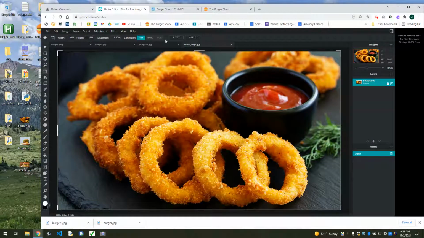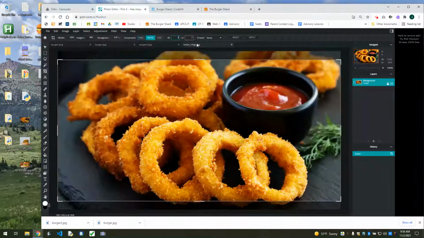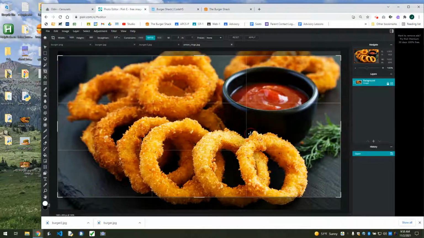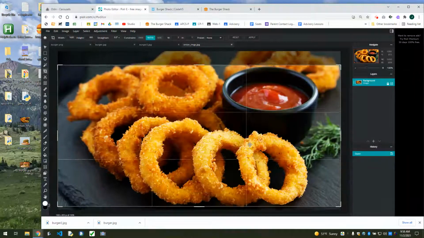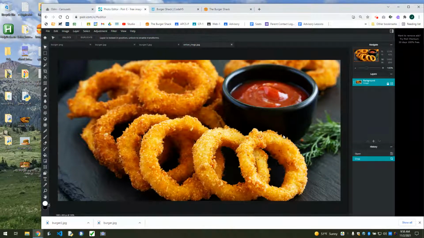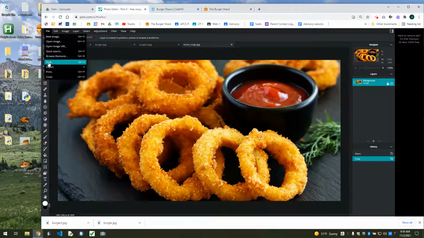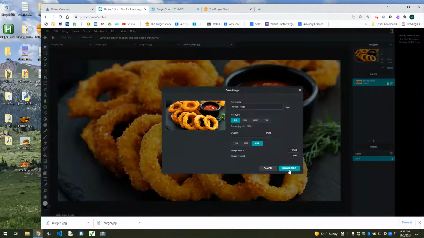Crop, ratio 2:1. Okay, in this image you can see maybe it's not working out quite so well. I'm kind of cropping out parts of the image that I'd like to keep, but I think this doesn't look too bad. So we'll save this and download it.